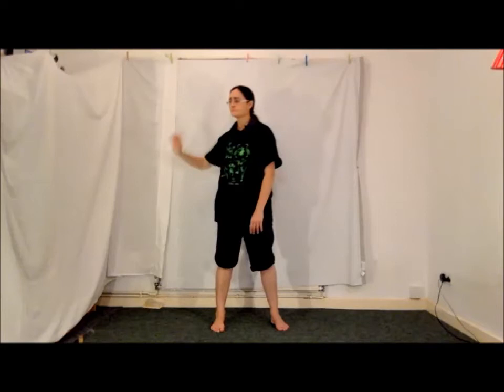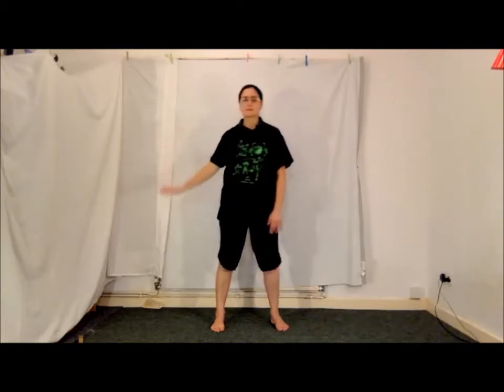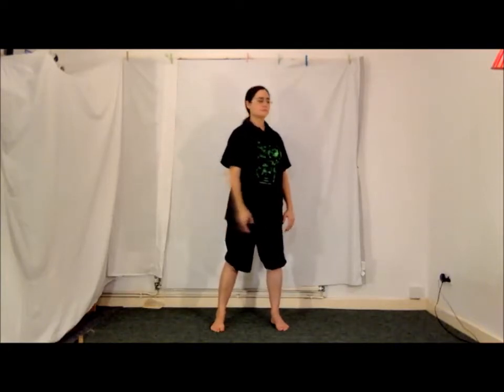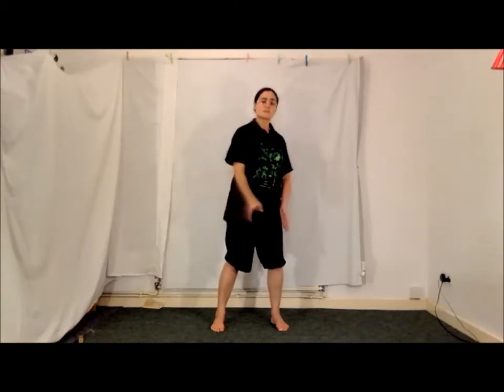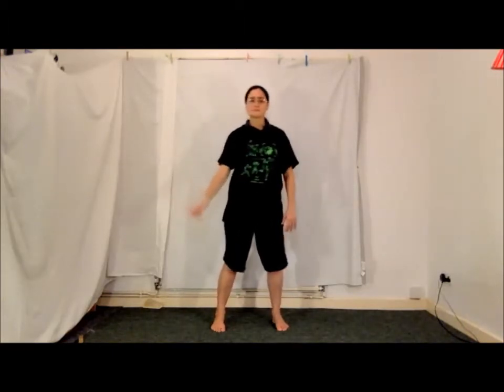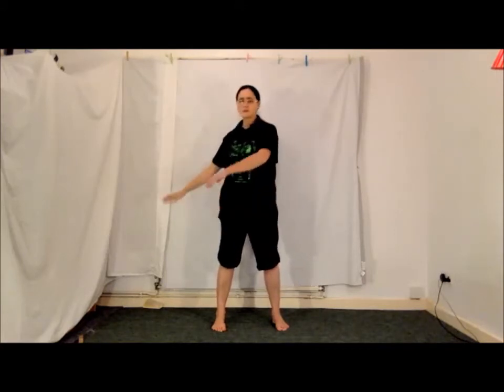We're just going to relax. Relax around the hands, relax the elbows. Breathe. Notice the sensation of contact through the feet, so really feel that ground. Feel the waist turn, lengthen through the spine.